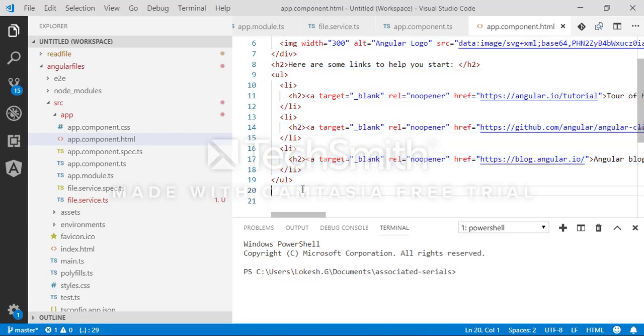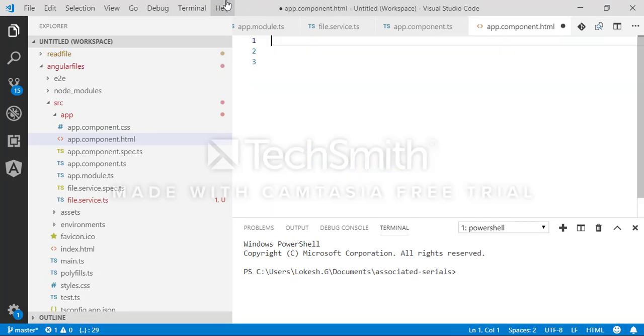Go to this HTML page that I removed. Now I am going to add my HTML logic. A div with class container.